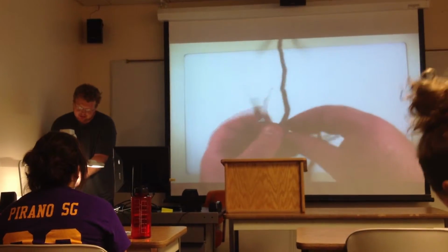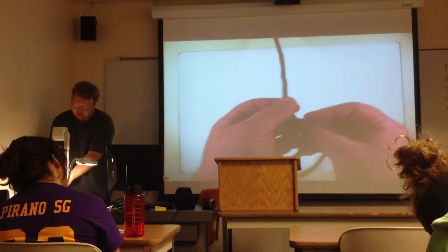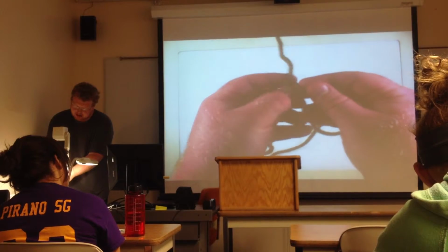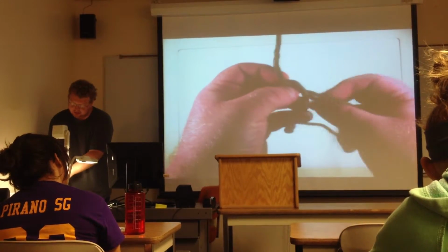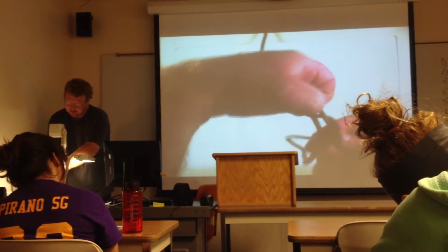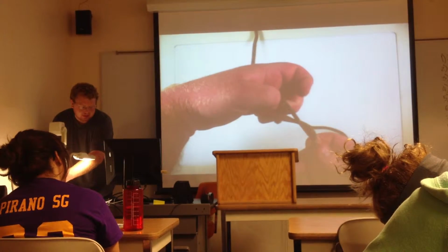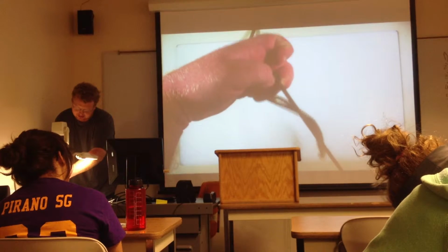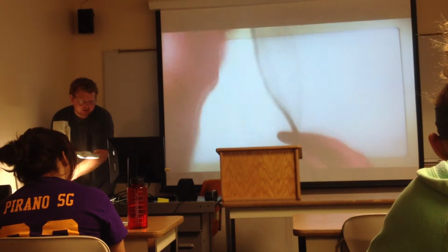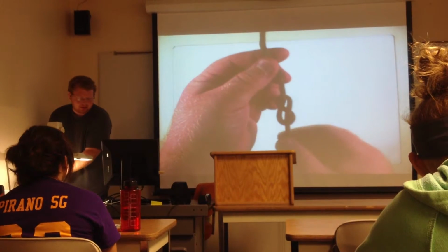So the next step you want to do is take the rope and loop it around itself higher up, like so. And then once you do that, you want to pull it down through its own loop that you made. And before you pull it tight, you want to loop your finger around the top loop that you created and let the rope slide so that when you pull it tight, the knot doesn't slide down the rope. And then you have a figure-8 knot. But you don't want to pull it completely tight yet because you're not completed yet.